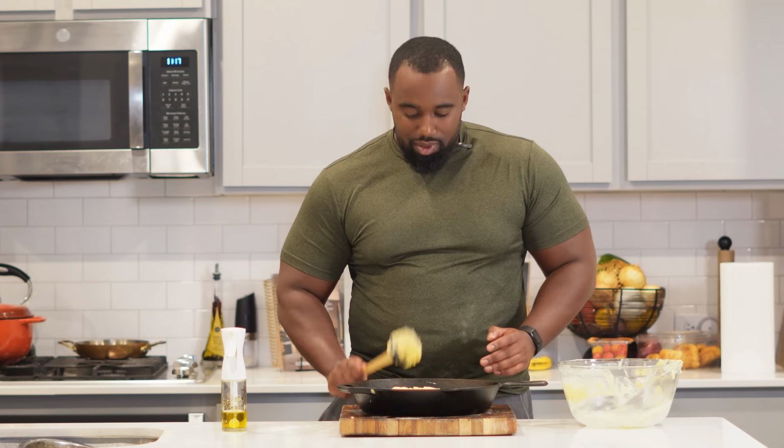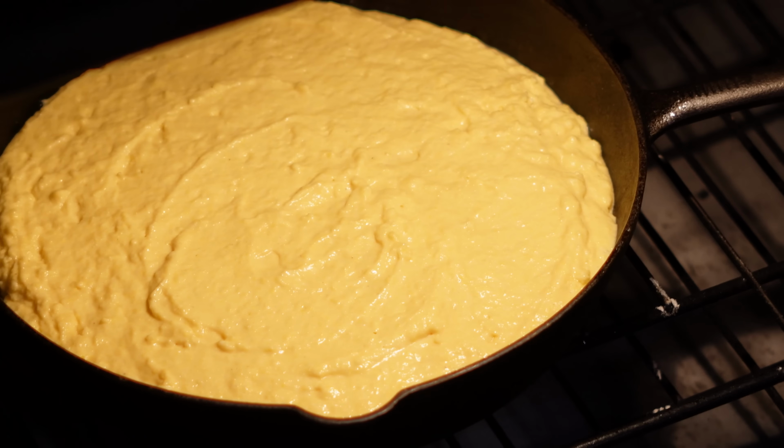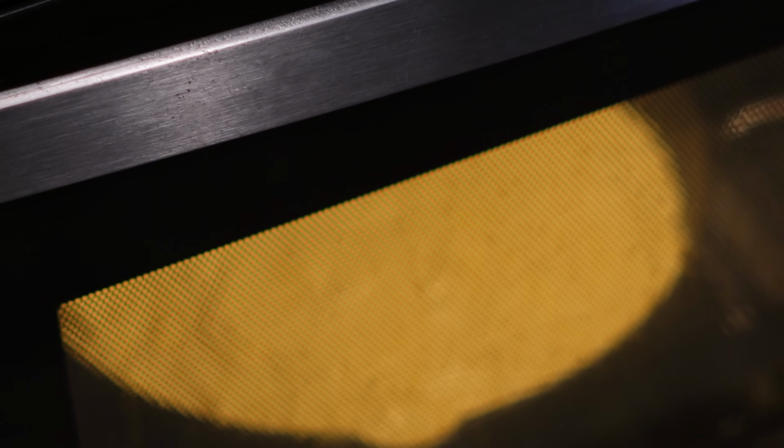And I mean, listen, we're not going for picture perfect presentation here. This finna get crumbled up anyway, you know? So, all right, now we're ready for the oven. We're gonna go ahead and throw our cornbread in the oven at 400 for about 25 to 30 minutes or until a toothpick comes out clean when we put it in the center.